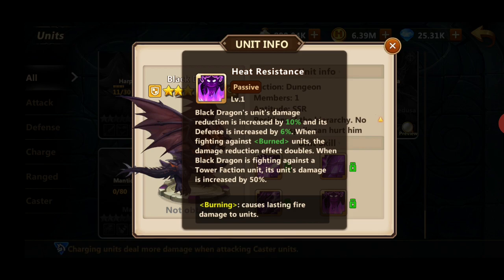But they should change the giant description now, so it does more damage to dungeon faction if they want to keep the lore going. So that's all the units.